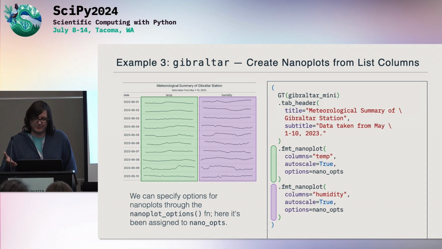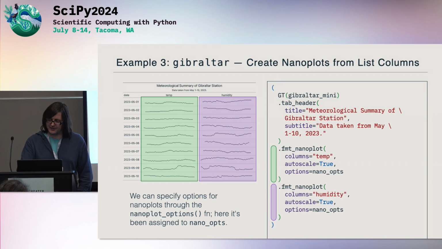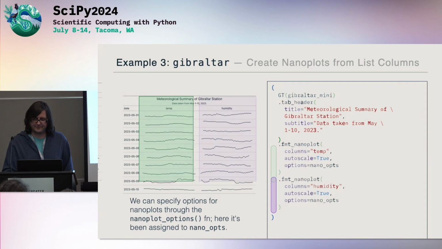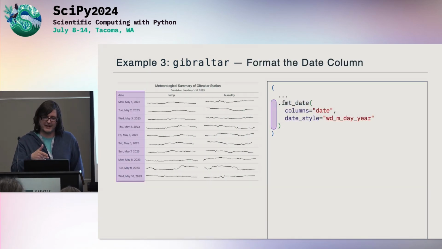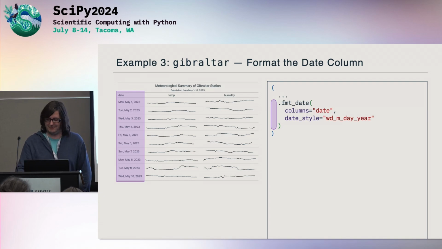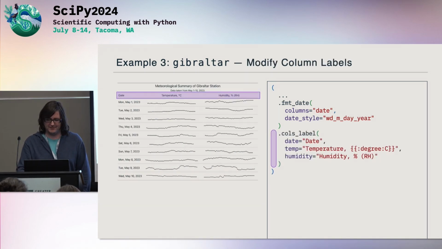They're very customizable. So what we've done here is we've used the nanoplot options helper and saved that to nano ops. That's what you see on the right. It just means that we can customize these individually. Okay, and then one final thing I'm going to do for formatting is format the dates so they look kind of nice. We're using format date to do that. And it has a bunch of keywords where you can just really simply, from some presets, format the date. But no muss, no fuss, that sort of thing.